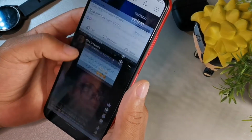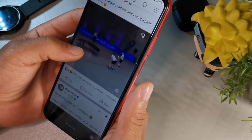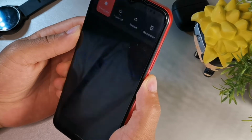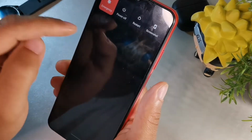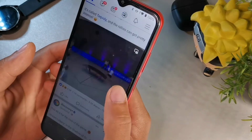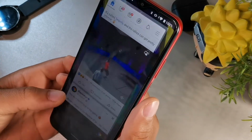So the next way you would take a screenshot is if you were using the screen, right? And you just long hold the power button, and you'll see the option for a screenshot right there on the top right hand corner. And so that's another way to take a screenshot, right?